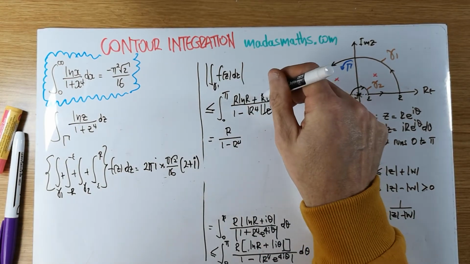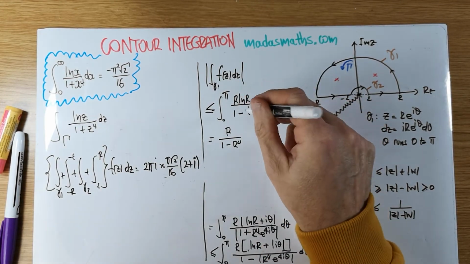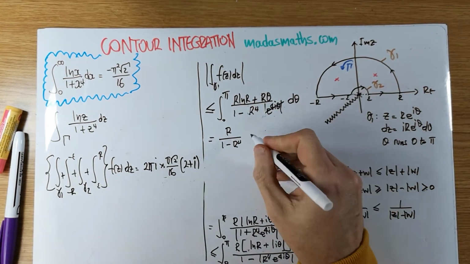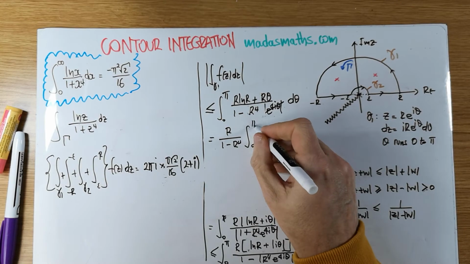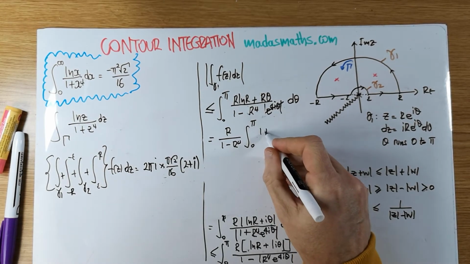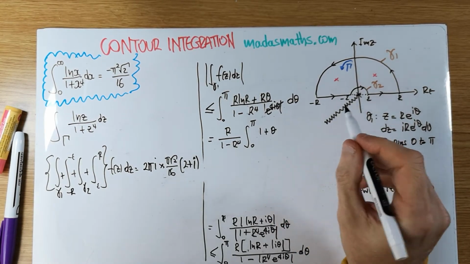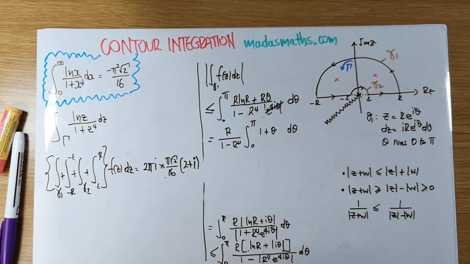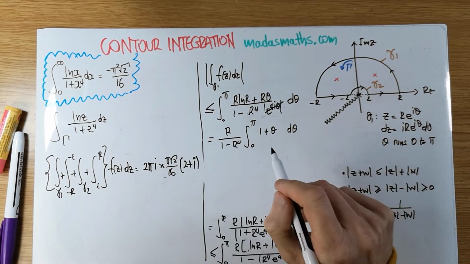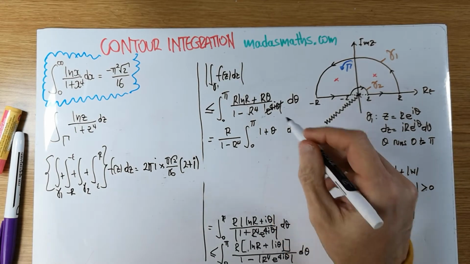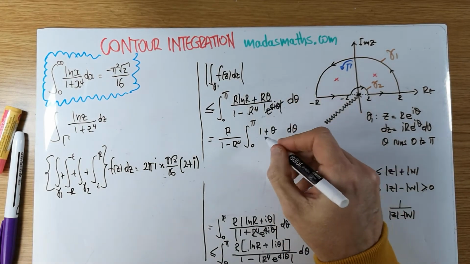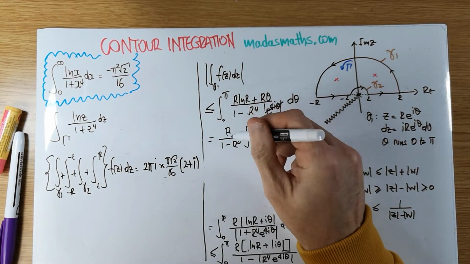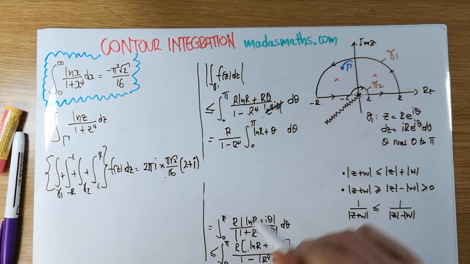Pull out the r from there, and the r to the 4 from there. Remember, the modulus has gone now. I'm going to throw it away. And what we've got inside is the integral from 0 to pi of log r plus i theta d theta. And of course, oops, no, that's not correct. We've got a log of r there, r log r plus theta.